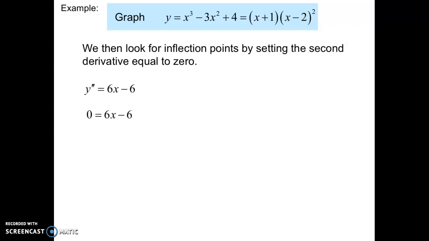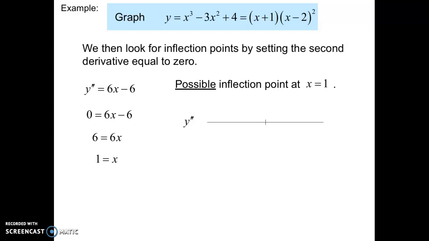We set the second derivative equal to 0. This is not called a critical point because critical points are only points when the first derivative is equal to 0. Now, many books call this point a key point, or other books call this a possible point of inflection. Points where the second derivative is equal to 0 are called possible points of inflection, or key points. Next, we say, okay, this is a possible point of inflection at x equals 1, where the second derivative is equal to 0.